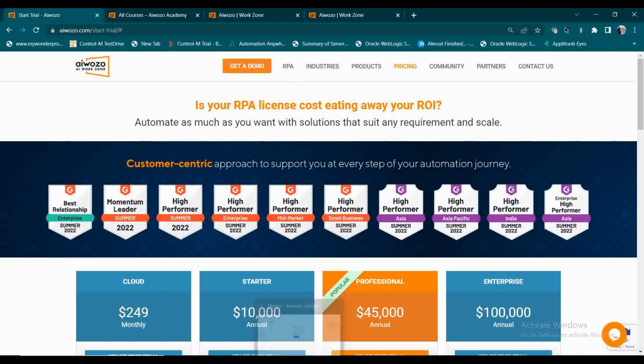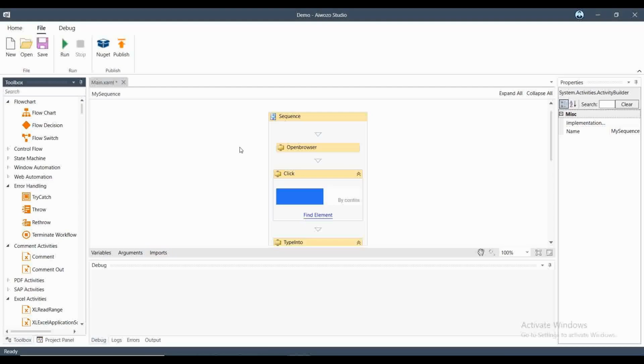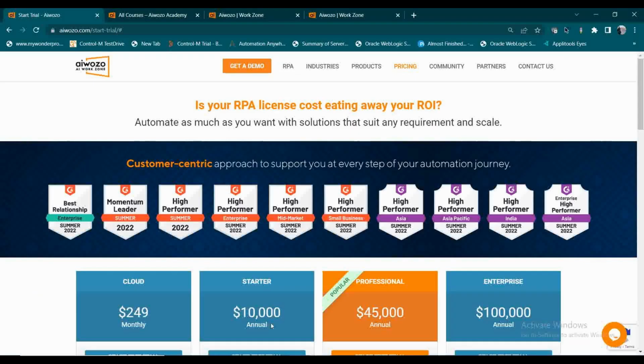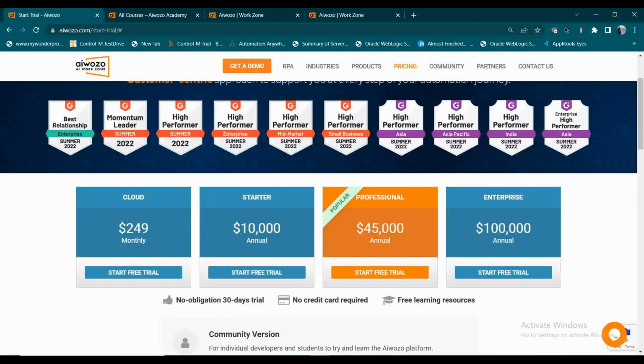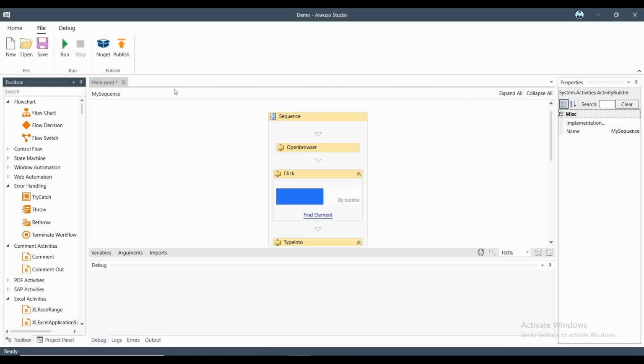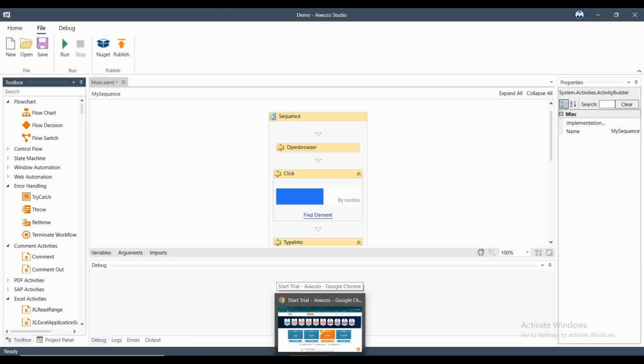As I'm using the community edition, there are some limitations. So let me try to get a free enterprise edition. If it is working, we will get more features. Otherwise, I will have to go with this community edition in the coming videos also. But I will try my best to explain as much as I can with this limited edition.